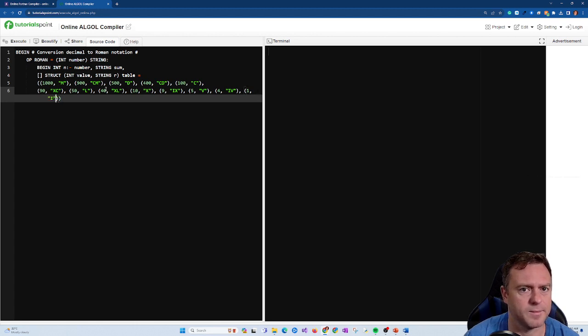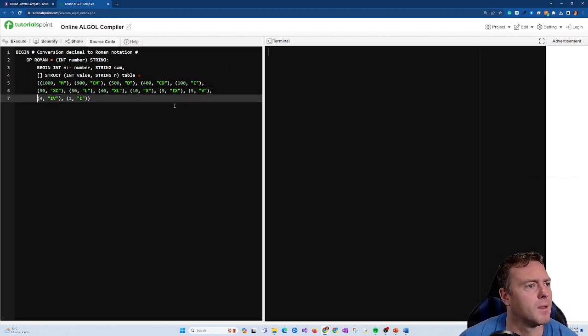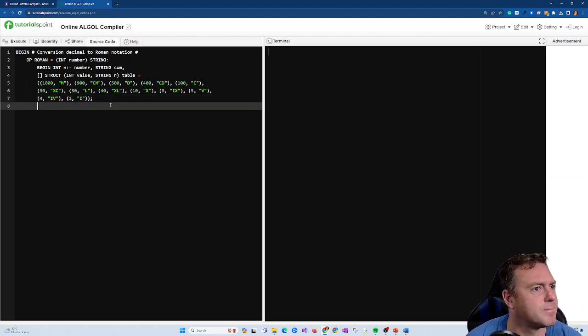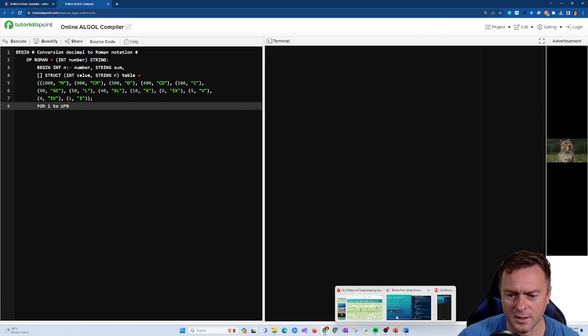Put that on a new line as well, so it makes it a bit clearer. Cool, so that's the struct there, and because we've written a statement, we need to put a semicolon at the end. Now we've got a for loop, so we're going to go for I up. Let's see what it actually says.